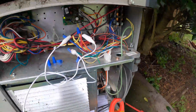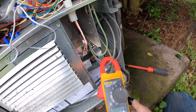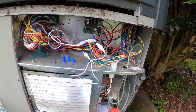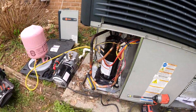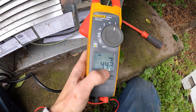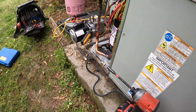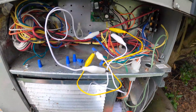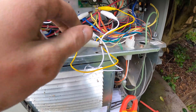I got my refrigerant in it. I'm going to jump it out — the homeowner's not home, so I'm jumping it outside. I'm going to take a start amp reading of the new compressor just for curiosity. Start amps were 44 — that's not bad at all. I just showed the heating pressures. Now I'm going to kick it into cooling. It's about 60 degrees here in Tennessee, so it's going to be running. It's good enough to check in cooling at least — just to be on the safe side and make sure everything's good with it.